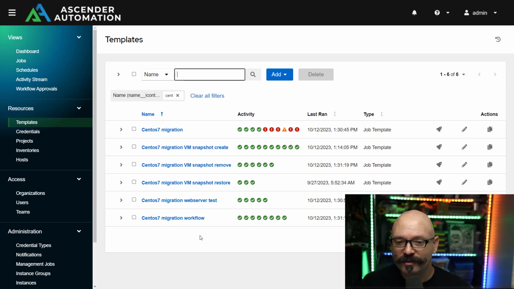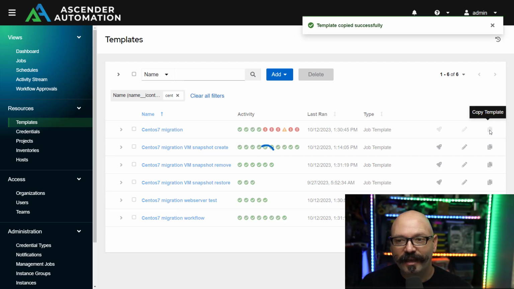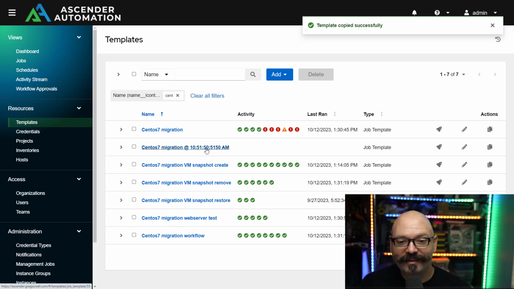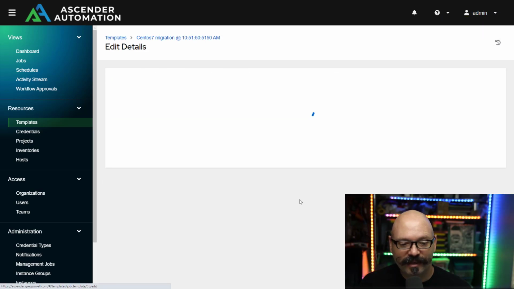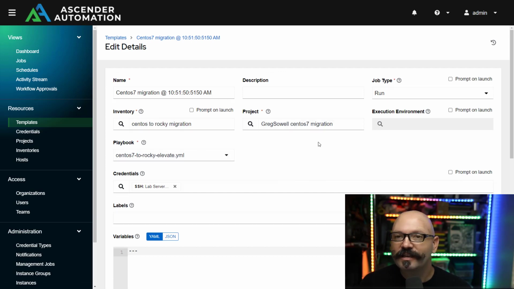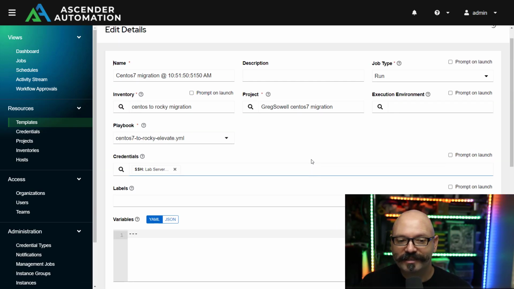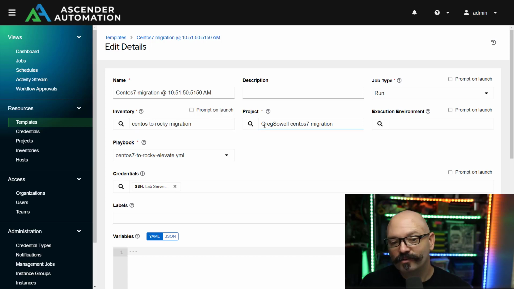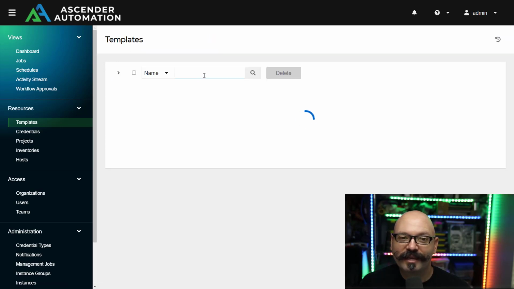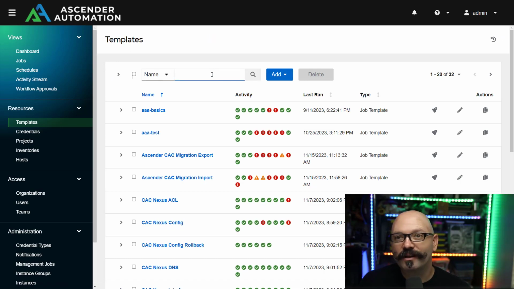If I actually wanted to start copying these off, I could hit, from the template section, the little copy template button right there. Click that and it will make a copy, and add the date. I can go into it, hit edit really quick, and then I can change all of this up. So it's already using pretty much the exact settings I want. I'm just going to have to change inventory, project, playbook. Well, maybe I do have to change everything on this one, but say, for example, it is the workflow with all the various pieces. If I wanted to copy that and then just make a couple of adjustments, because actually most of the stuff that's in there is kind of the VMware copying, I could do that really easily.